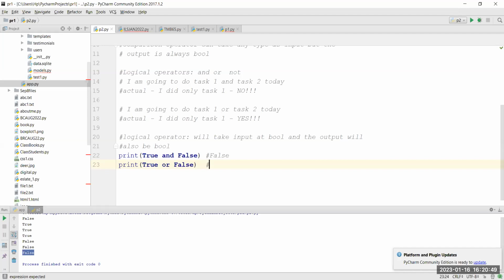Guys, I'm asking you, addition or multiplication? Nobody wants to respond. Pratik says multiplication, correct. So if multiplication takes higher preference, between and and or, which one do you think will take higher preference?